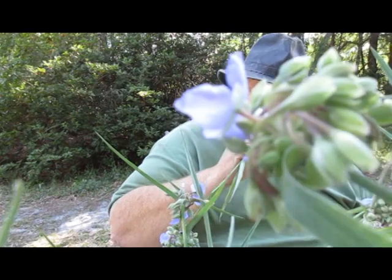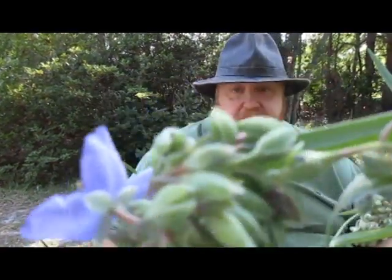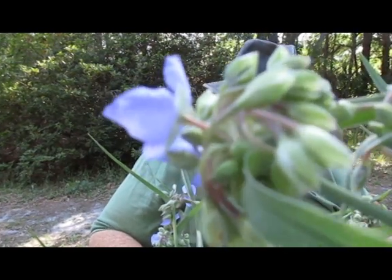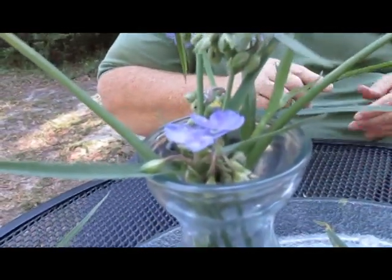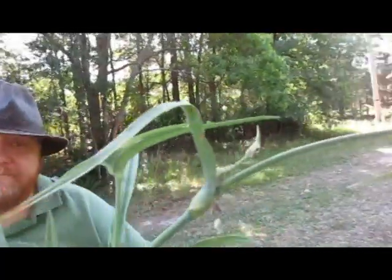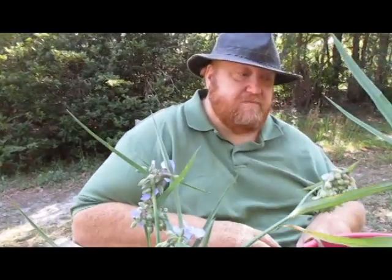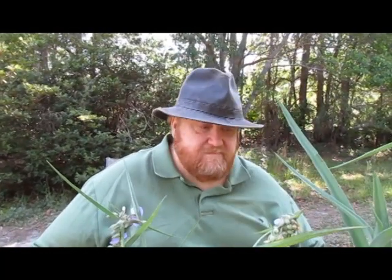If you can see right here, they have multiple blooms on them, but only one bloom will bloom each day. That's why they continue to bloom all summer, and they're very, very pretty plants. Ours bloom in the morning, and then at noon these close up. But the one I got from my mom's yard blooms in the morning and doesn't close up till nighttime. They look the same, so I don't know what the difference is between the two.